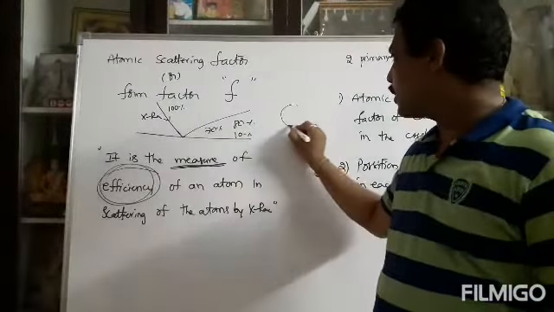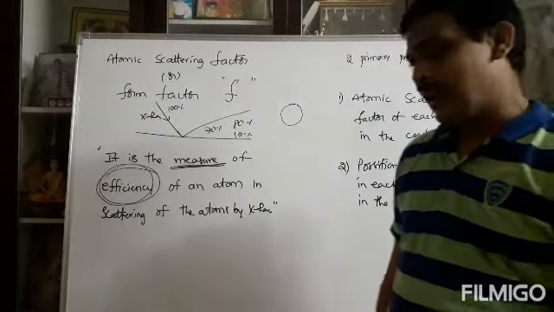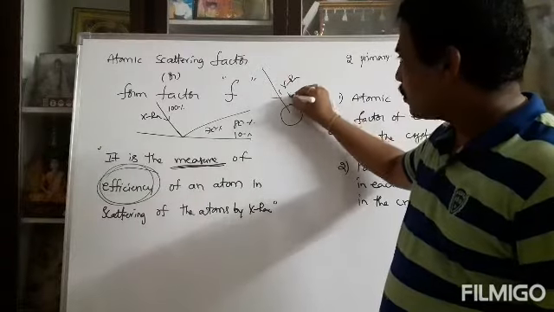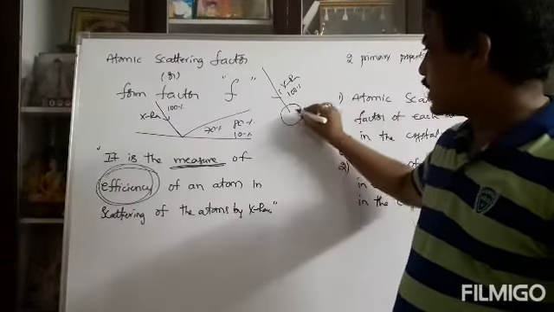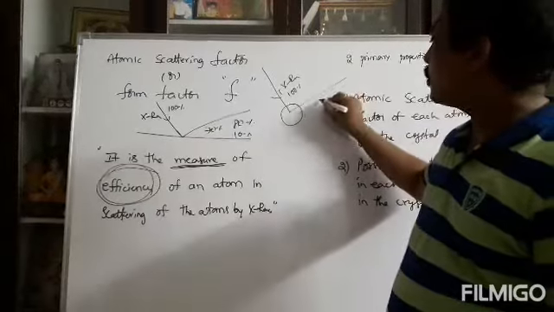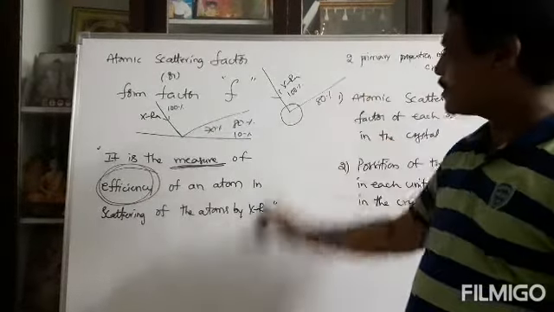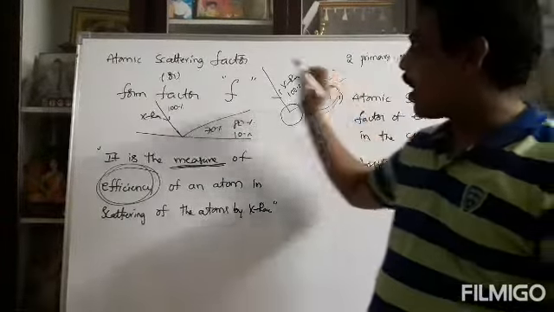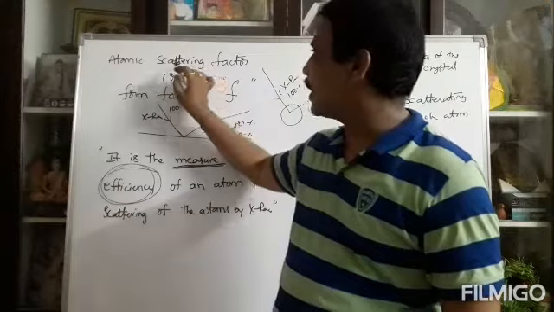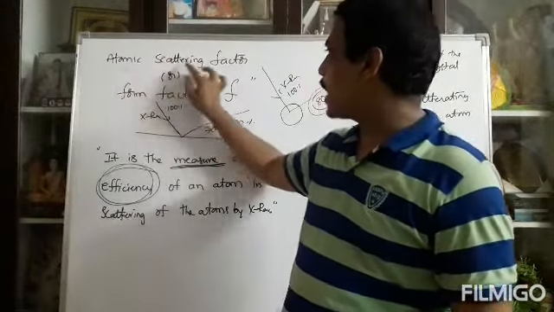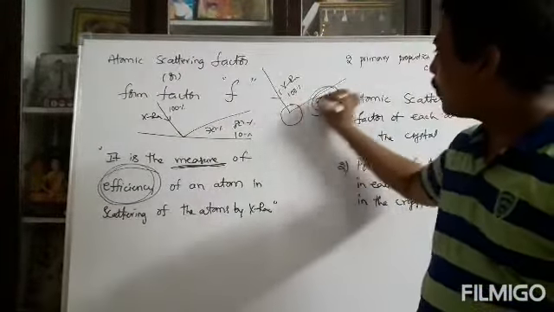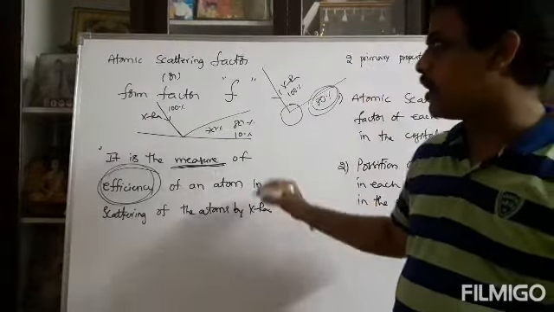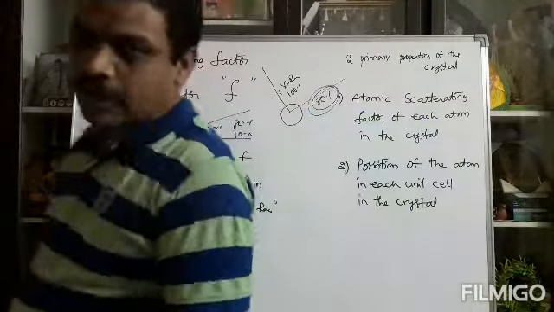So, suppose you can take the one atom in the crystal or lattice plane. You can incident the X-rays like this, 100% of intensity. This X-ray is diffracted like this. How much amount of X-ray is diffracted? 80% of X-ray is diffracted. That 80% value gives how much amount of ray is scattered. That amount can be measured by using the atomic scattering factor.